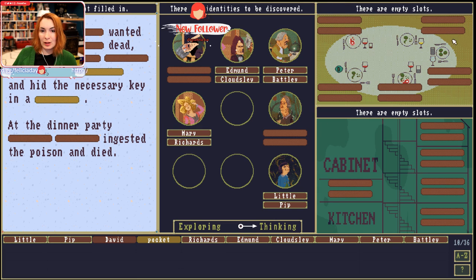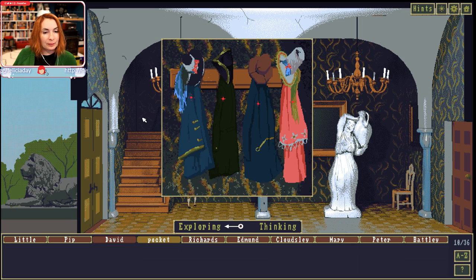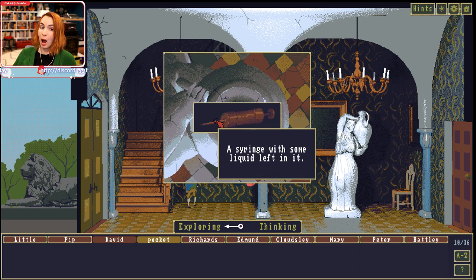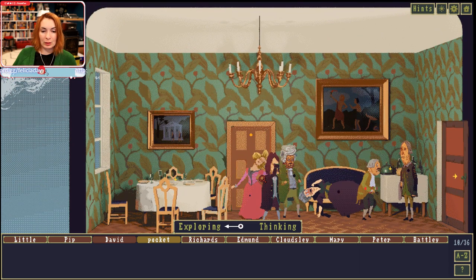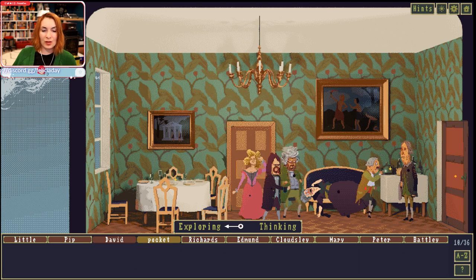Oh wow, okay, so we need to figure out who sat where. Oh, okay. David Gorin equals Ash Blair. He wanted the Matt Ash Blair, yeah. Rose Kubert, but we need her name from something. Oh, look at this. A syringe with some liquid left in it. Oh, poison, we say. Okay. So this must be her father. She does seem rather unwell. It's extremely upsetting.